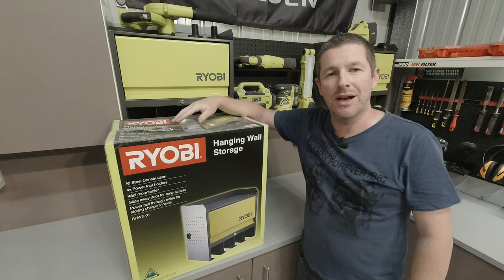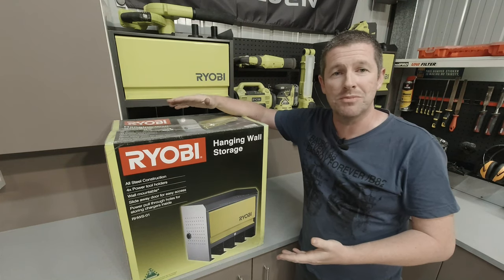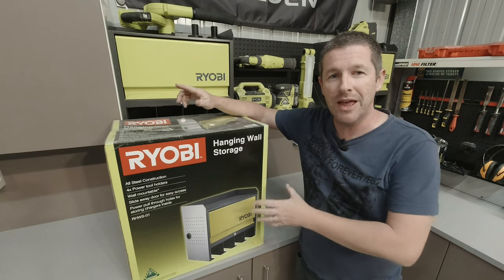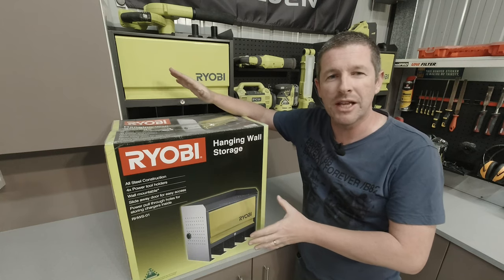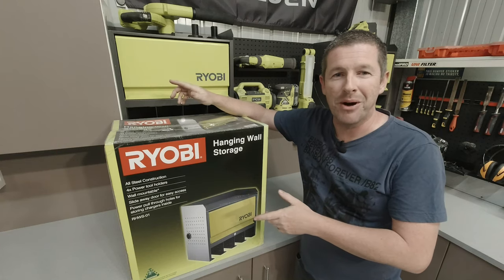Now, I'm sure many of you are sitting there going, I didn't know this existed. Well, neither did I until I watched a YouTube channel. Pretty sure it was Mighty Car Mods where they actually showcased this or showed it in something that they were filming. And I was straight down to Bunnings to buy one.